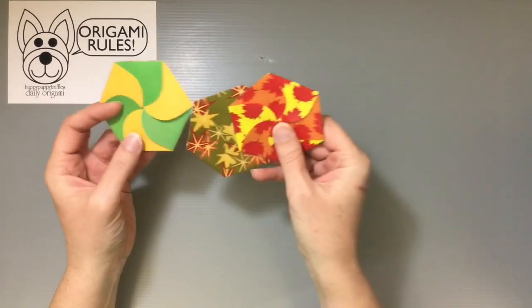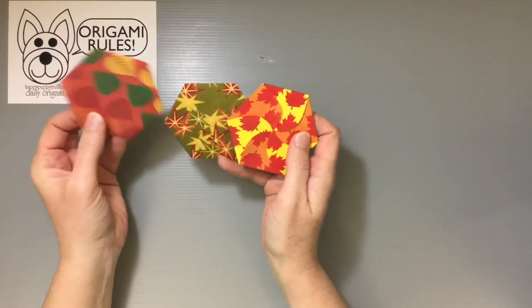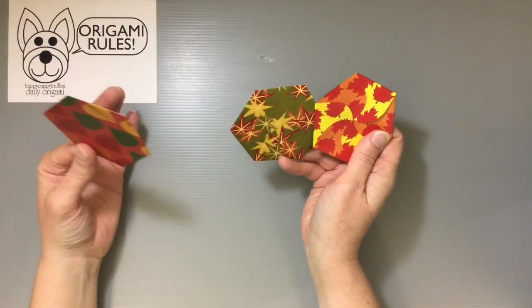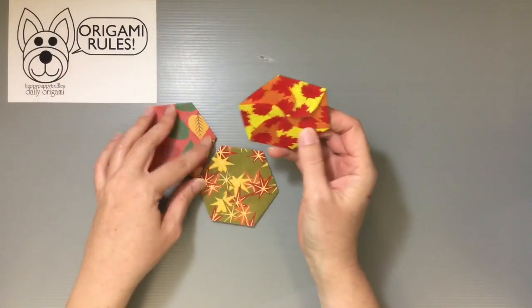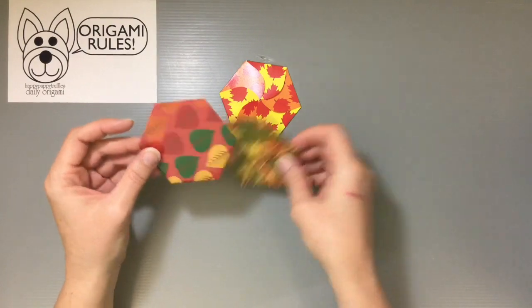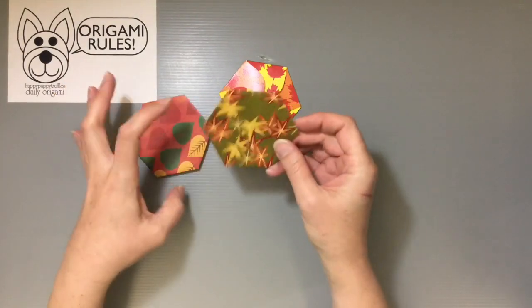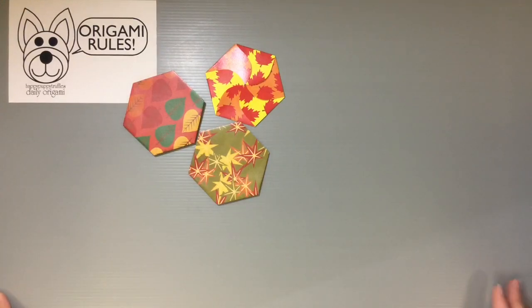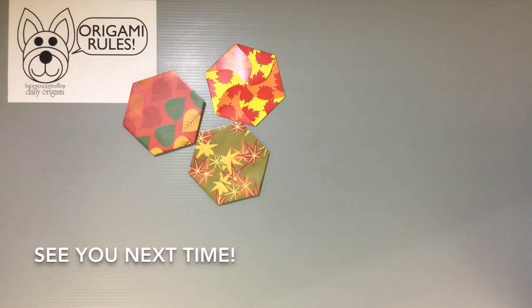There are three different leaf patterns with a different feel depending on how you like to celebrate fall colors — whether you like really bold colors, something a little more muted and rustic-looking, or something more Japanese style. All of those are waiting for you to enjoy free on my website, and I'll have some more fun things to share in the days to come. Thanks so much for watching, and I will see you all next time. Bye!